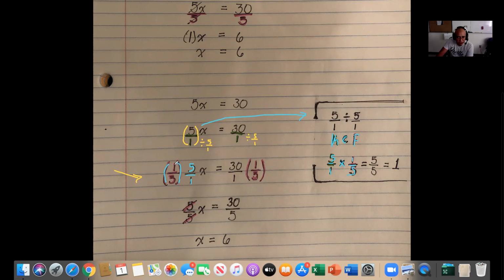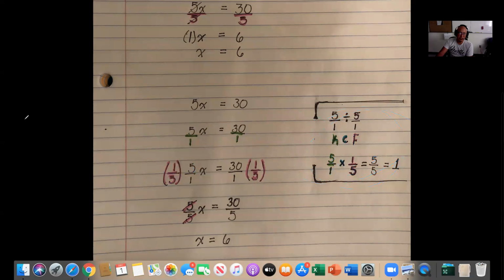Wait, isn't that what I have over here? 1/5. 5 over 1. 5 times 1 is 5. 1 times 5 is 5. Ladies and gentlemen, that equals 1. It is the exact same thing. What I showed you over here, where we have a fraction, you just multiply it by its flipped version, that is just a shortcut. It is a shortcut. All right, so that instead of having to do this whole thing right here, you just see a fraction, you're like, oh, I know how to get rid of the fraction. Just multiply it times its reciprocal, and you cancel it. That's it.